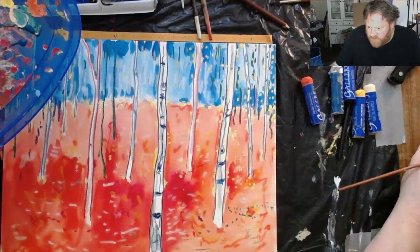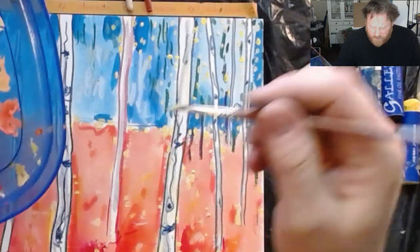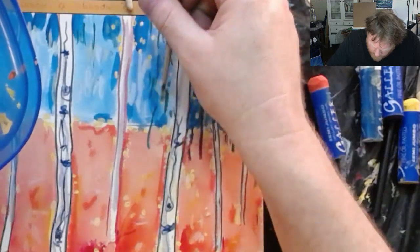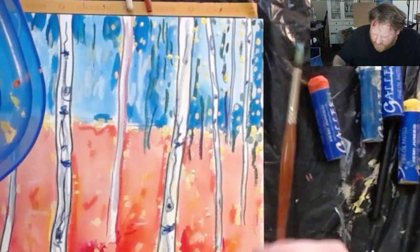The only reason I zoomed in is maybe because the brush strokes are so small. Okay, so let's just start doing stuff. Let's see if I could. Oops. Maybe pencil would be better for doing that.